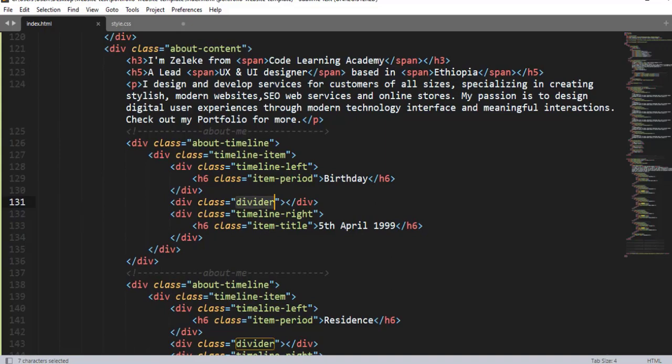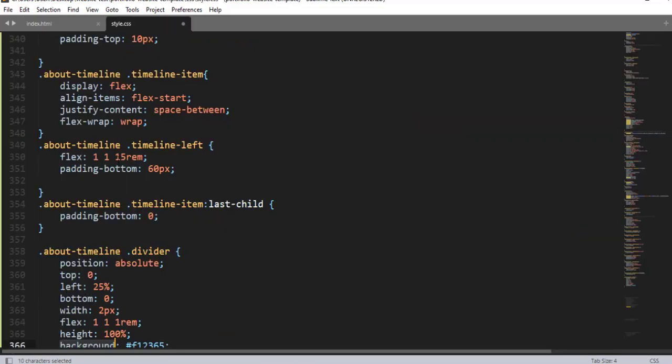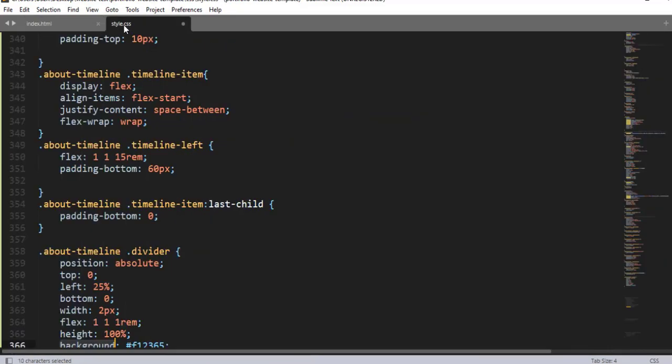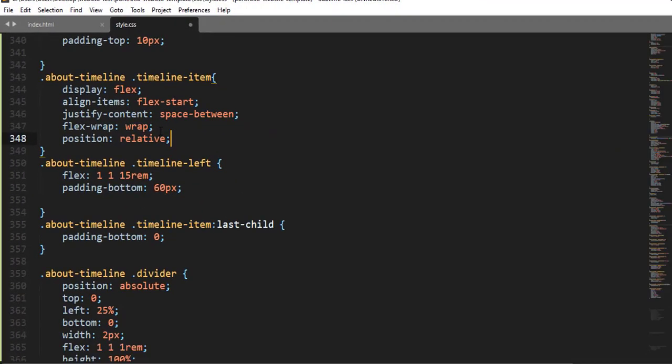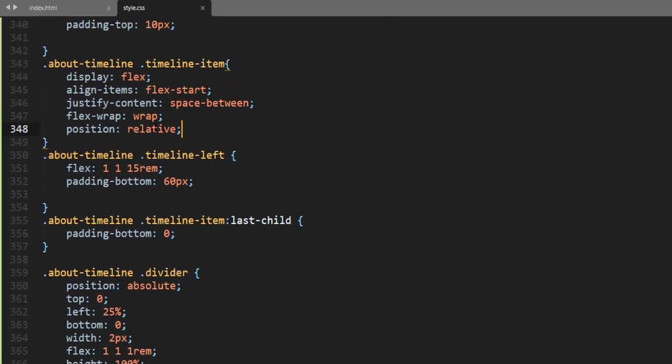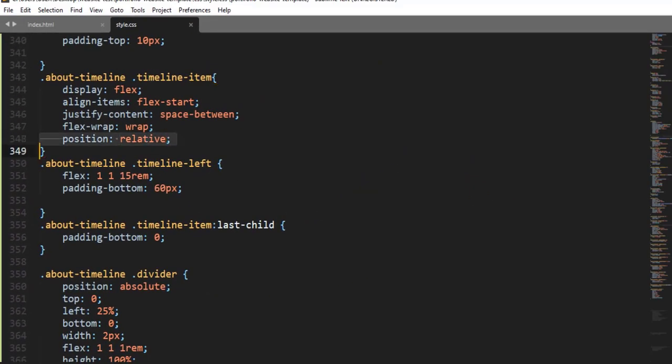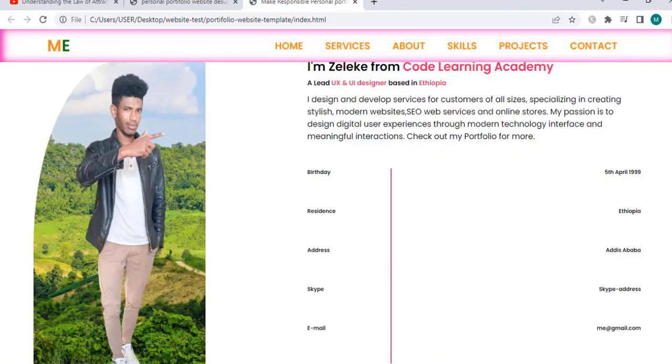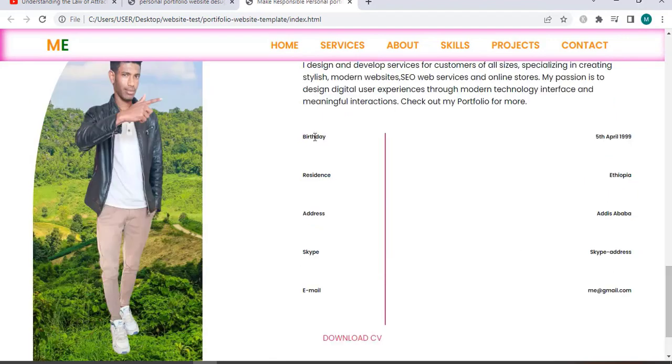In this case, the parent element is a div element having a class name timeline item right here. So now come over here and add position relative. That's it. So save and refresh. Here we have a divider line. That's pretty nice.